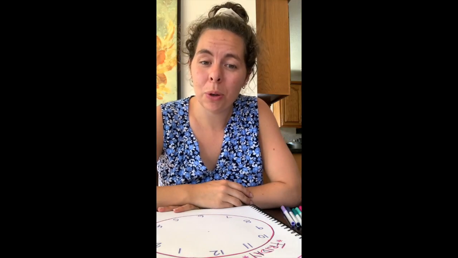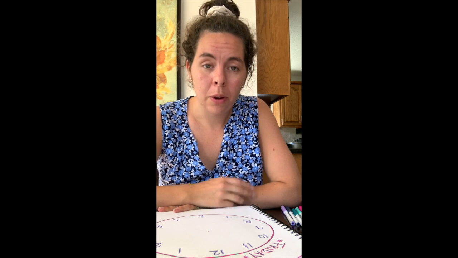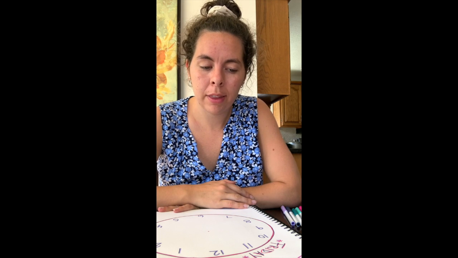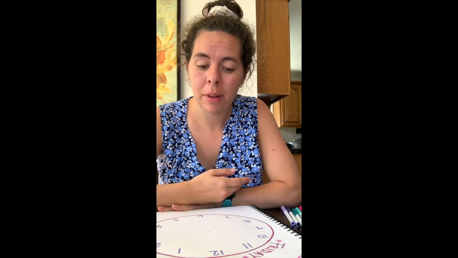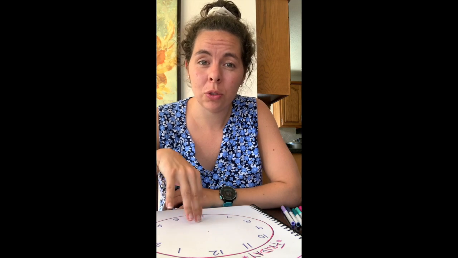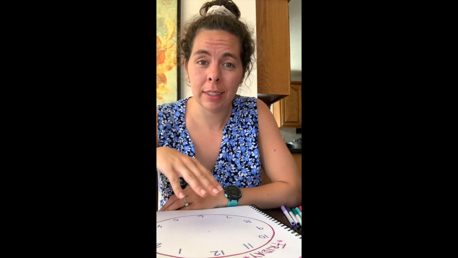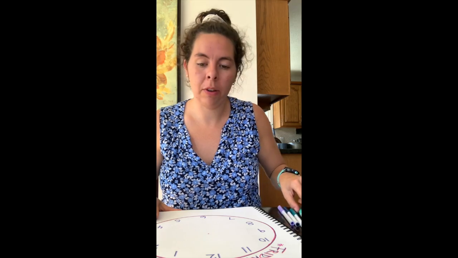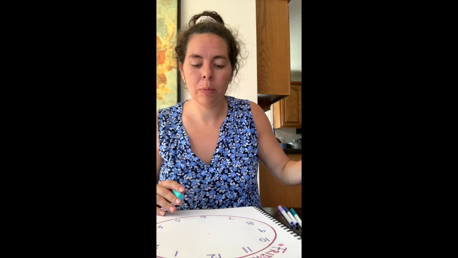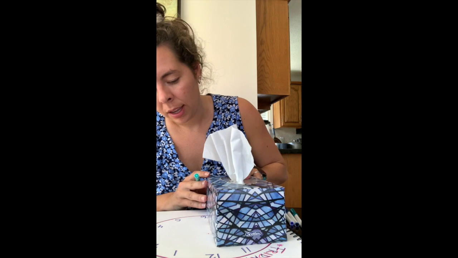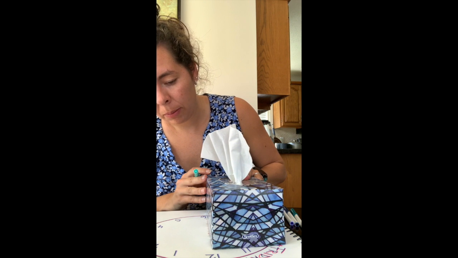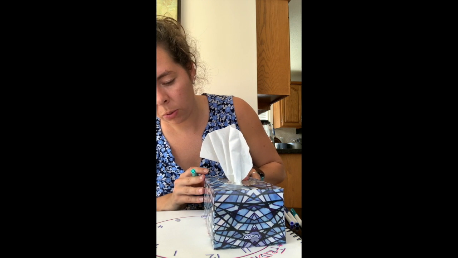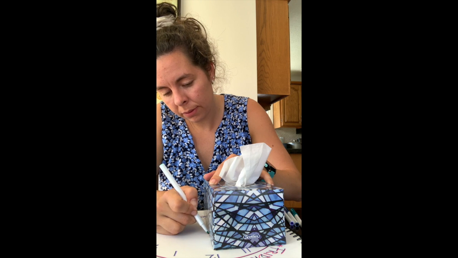Okay, so now it's time to go through our routine. On the day that you picked, let's start with the time of day that you wake up. You can draw a squiggly line, a straight line, however you want to connect it on your clock. I'm going to grab my morning color and use it for a straight line, and I'm going to connect it from the center of my clock to the time of day that I wake up. So you guys can do that right now.